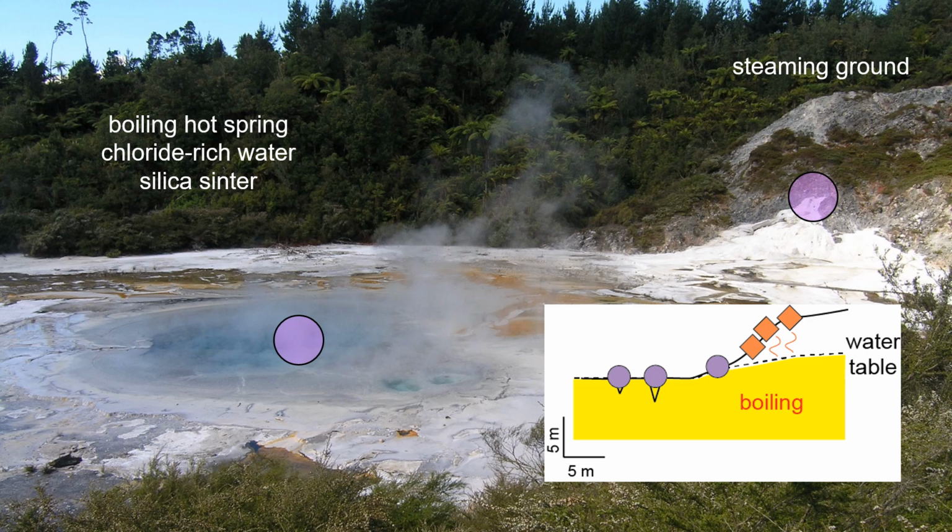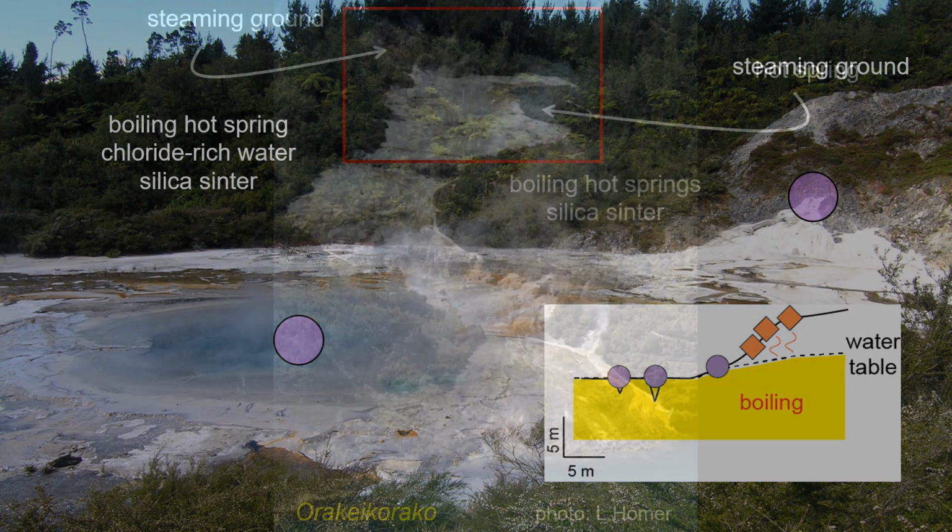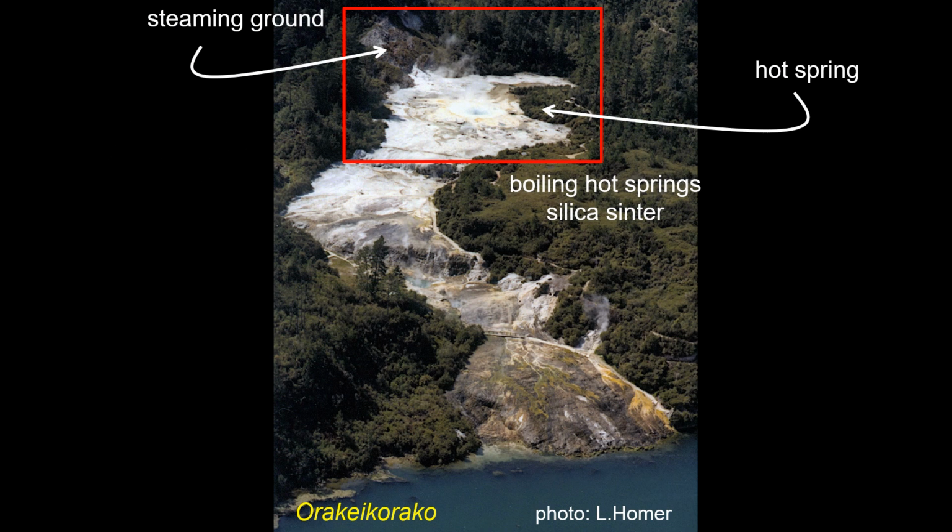The inset shows a cross-sectional view of the relationship between the different styles of surface expression and the hydrothermal water table. Here, zooming out gives you a broader context. Many other hot springs dot the silica-sintered covered terraces which step down to the lake level. From this, you can see how a large sinter sheet can form from the overflow of multiple hot springs. Additionally, the water levels of these various hot springs can change over very short distances.